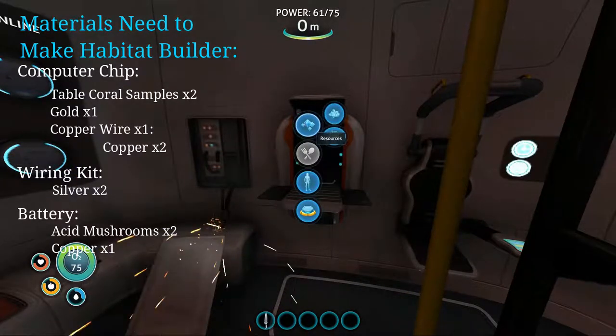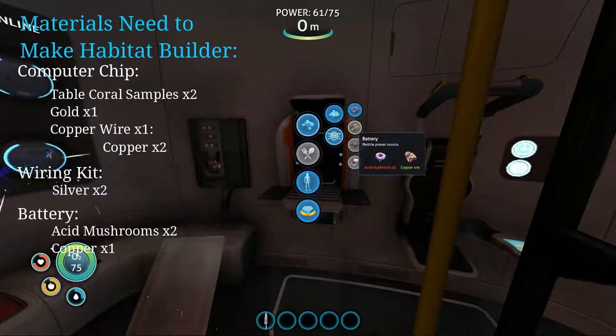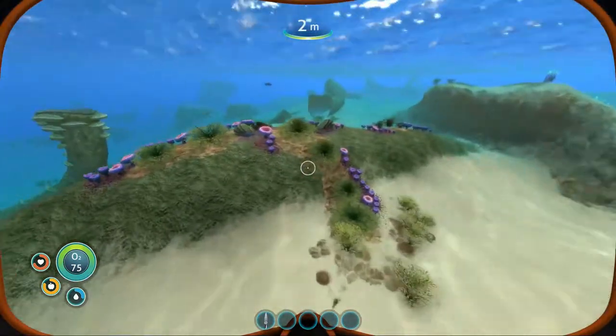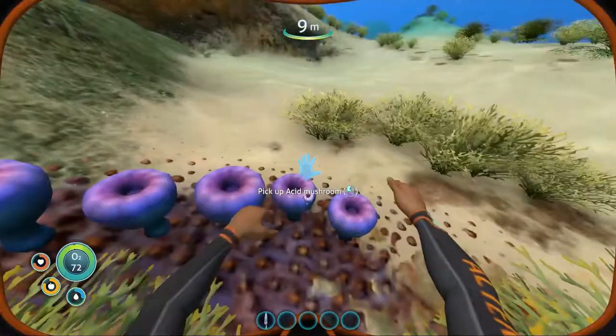So now we go down here and we see that we just need a battery. Battery's not that hard to make. So let's go to resources, electronics. It's the second one down. It takes 1 copper ore and 2 acid mushrooms. Now, that acid mushroom might look familiar because they're all over the place. You can grab the big ones, small ones, doesn't matter.